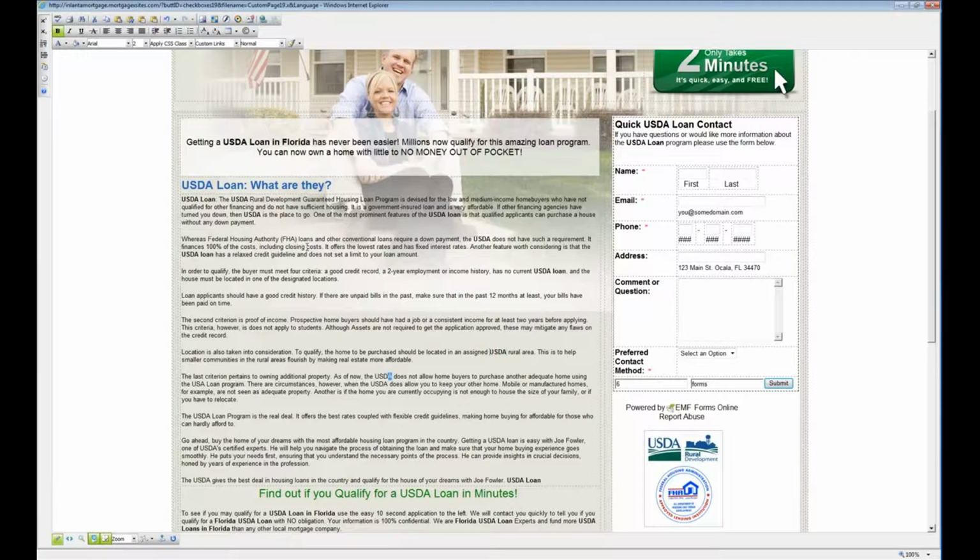So start out by going in and just bolding all of your keywords. I found a spelling mistake where they just put USA Loan Program, so we want to fix that. And since USDA Loan Program, I believe, is one of our keywords, we want to bold the whole thing.